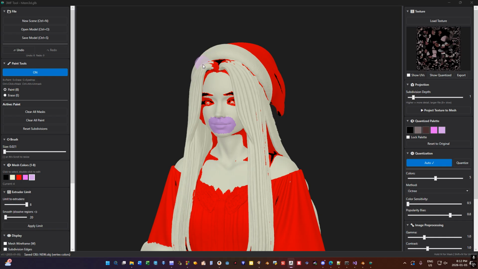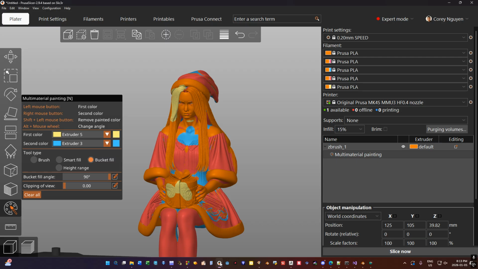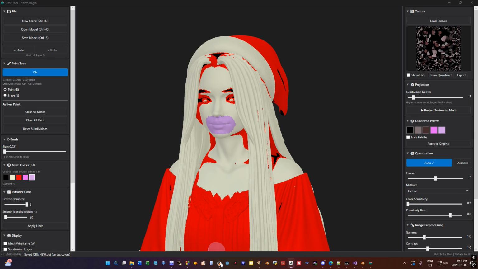Now the tool has the code for the conversion to go from the OBJ format, and so I don't think it would be that difficult for somebody to integrate that directly into the slicer, because that would make more sense to me. For it to just be able to export the OBJ, you use your ZBrush, import it back in, here you go, bam. So hopefully someone does that. I don't really care enough to go looking at their GitHub and telling them what to do, because it looks like everyone has their own branch of the slicer. So I'm not going to be involved with that.